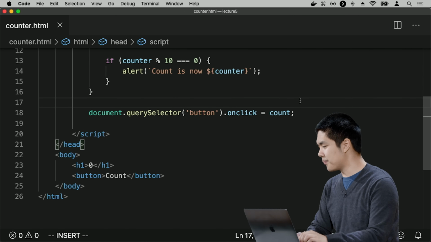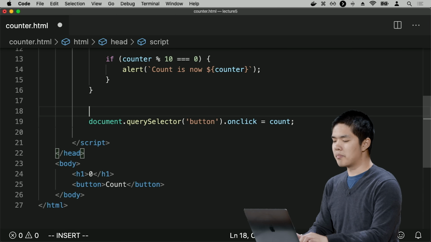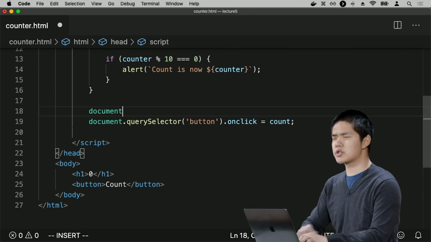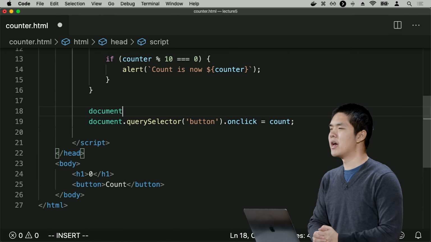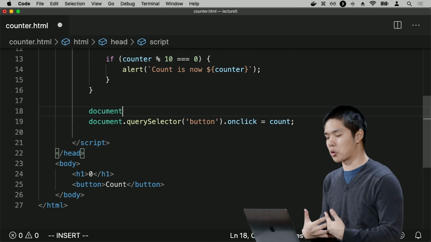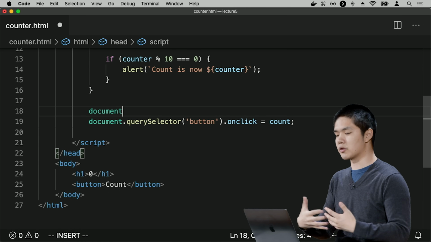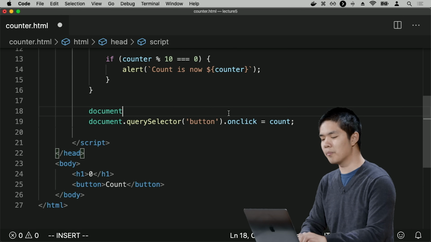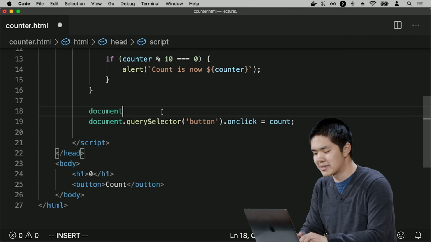It turns out another way, and perhaps a more common way, is to instead add yet another event listener. And we're going to add an event listener not to the button, but to the entire document, where document is a variable built into JavaScript that we have access to on the web page that just refers to this entire web document, where I've used document.querySelector already to look through the whole web document, trying to find a button or trying to find an h1 tag, for example. But I can also add an event listener to the document itself.